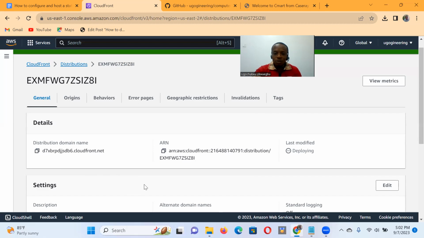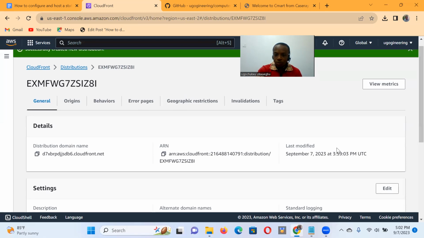So if someone is viewing your website from Africa, the first time they type your website, it's going to fetch it from the server in Ohio, and then it's going to save a copy close to the user, maybe in Africa. So the next time someone browses from Africa, it picks the server from close by, and so latency is reduced.